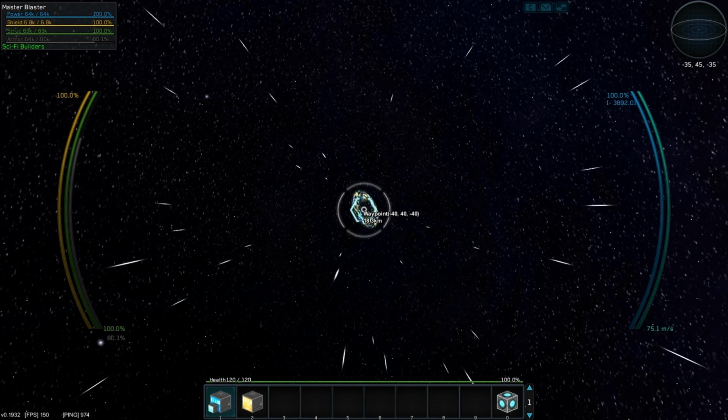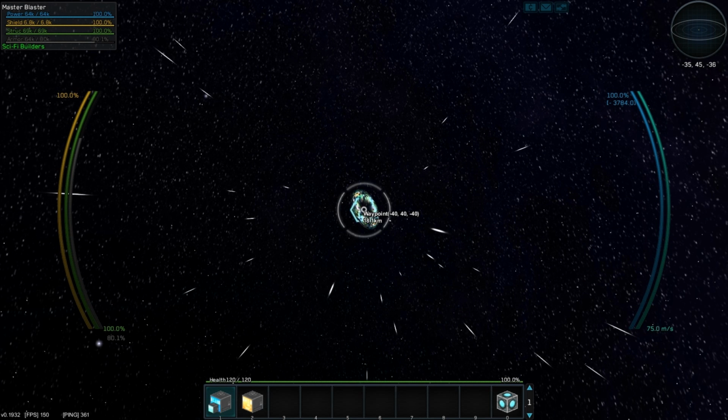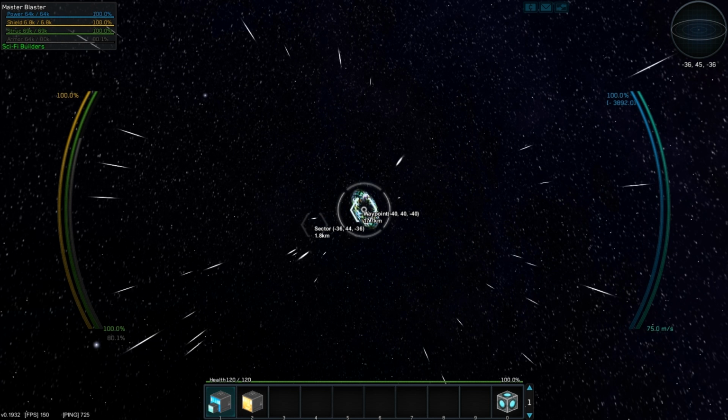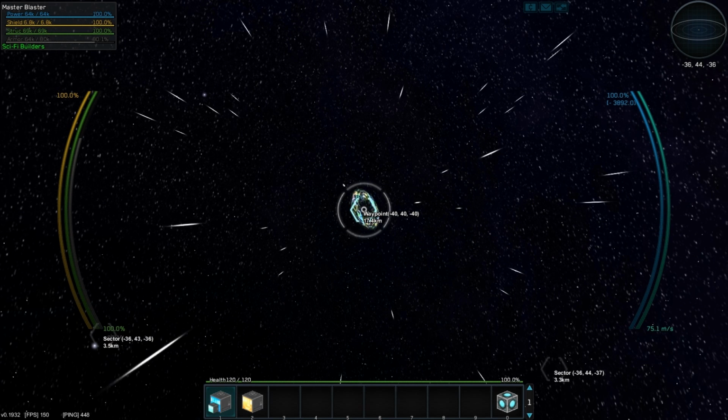Right here I'm accelerating because I'm thinking, alright, I need to keep my acceleration at 75 so I can get there quicker. And a couple of times I take my finger off and you can see it go above 75.